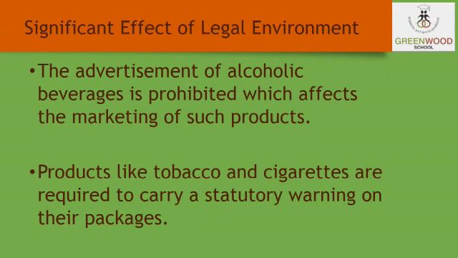Significant effect of legal environment. The legal environment affects the business firms in the given two ways. The advertisement of alcoholic beverages is prohibited, which affects the marketing of such products. Products like tobacco and cigarettes are required to carry a statutory warning on their packages, like smoking is injurious to health.